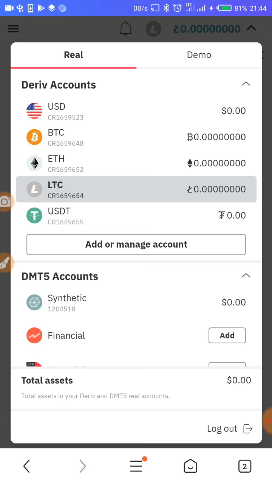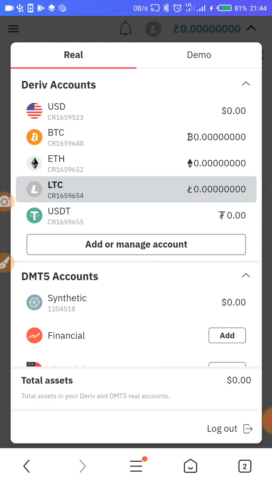Take note of that. So for example, if I use Litecoin to fund this account, when I want to withdraw, I will transfer the money from this synthetic to Litecoin. Then I will request a withdrawal using Litecoin. So I'll have my external Litecoin address that I will submit for the withdrawal process here.